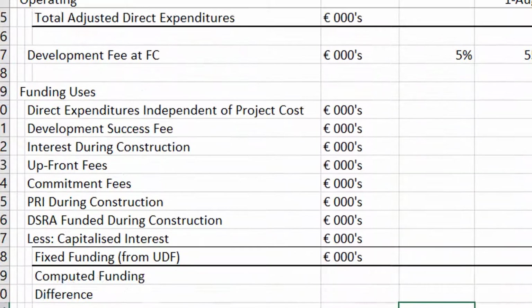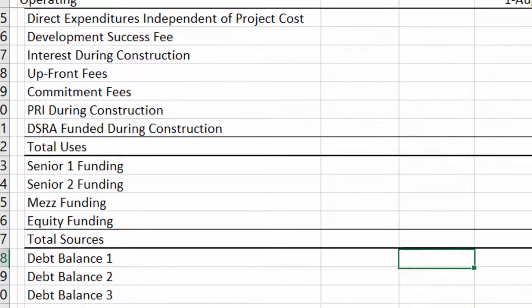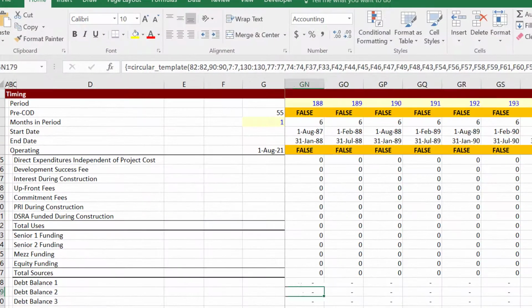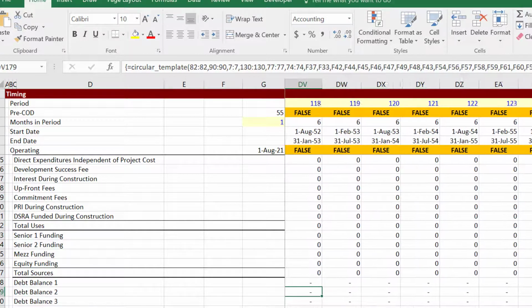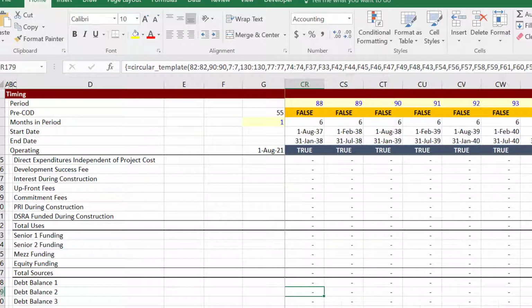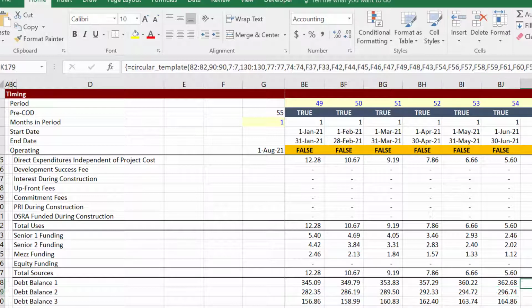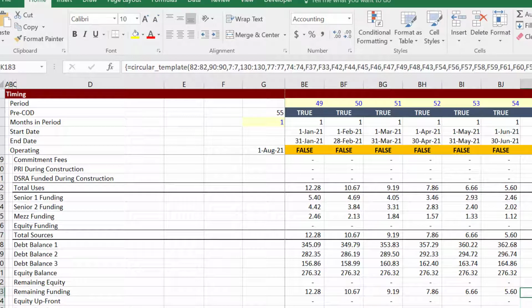I said 374 because, as somebody said, I'm a little dyslexic, but a lot maybe. Oh no, I didn't want to go all the way up here. I just wanted to go to the end of the construction period. That was the end of the operating period, and there's the 364, not 374.